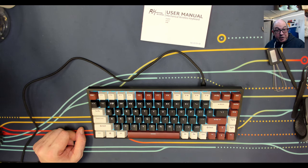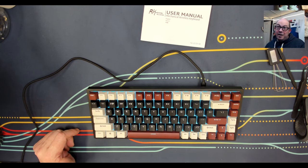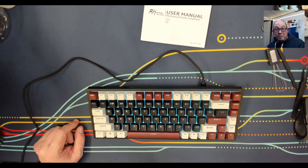Because that was one of the first budget mechanical keyboards I bought, I threw it in my bag, I would leave it in my car, I beat it up a bit. And if it didn't work, I would expect to say, well, I got my money's worth out of it, because I actually believe it was either renewed or open box. And I know I got it at half the price it was regularly selling for. I can't remember the exact amounts. It's been a while. I beat the hell out of that keyboard.